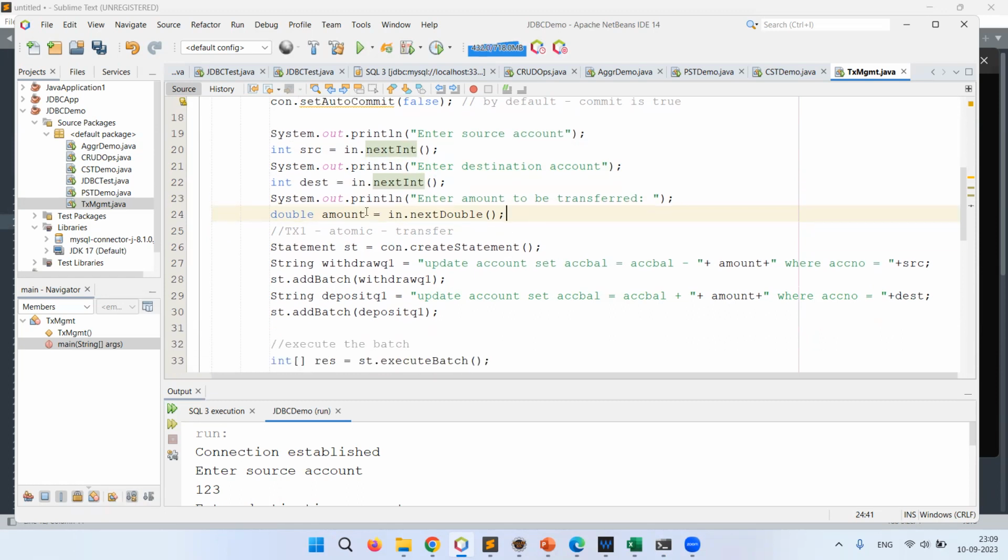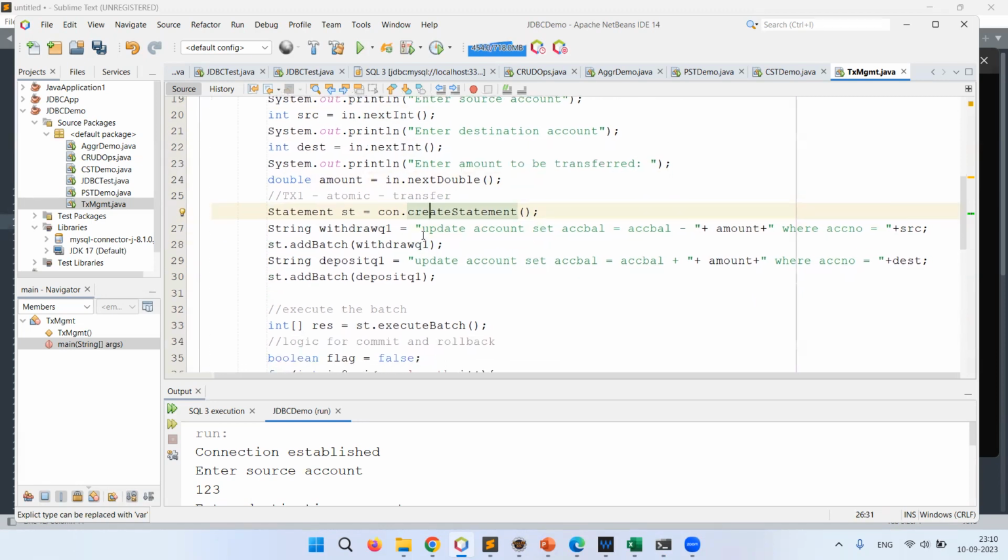So once I have this data, in order to have the atomic transfer, I'm creating a statement object, Statement st = con.createStatement. I'm using a simple statement. Now I am writing a withdraw query and a deposit query. I require 2 queries, right?